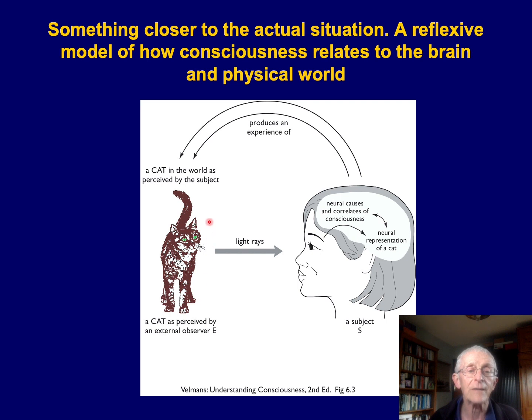As before, we've got a cat as perceived out there in the world, for example, by an external observer to the whole situation. And light rays travel from the cat to the subject's visual system, where neural representations of the cat form just as before. And in turn, something else happens in the brain, which provides the conditions for a subject, S in this case, to have an experience of the cat. And in order to express the fact that what she sees is just a cat out there in the world, just as you just see when you're looking at my face, a max out there on the screen, something like that takes place. And so we set up what we might call a reflexive loop.